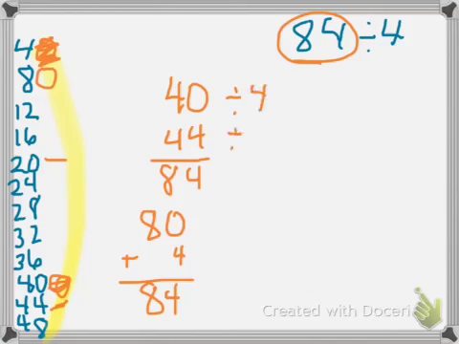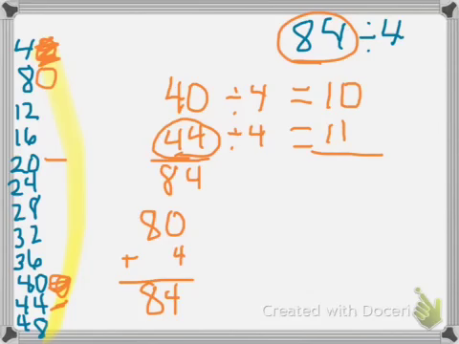So I'm going to divide both 40 and 44 by 4. That's a lot of 4s in that problem. Well, 40 divided by 4 is a basic math fact, so that's 10. 44 divided by 4 is also a basic math fact, but it's a fun one because we notice that both of these numbers are 4s divided by 4s, so that means it's an 11. So I'm going to add up these 2, and when I add it up, I get 21.